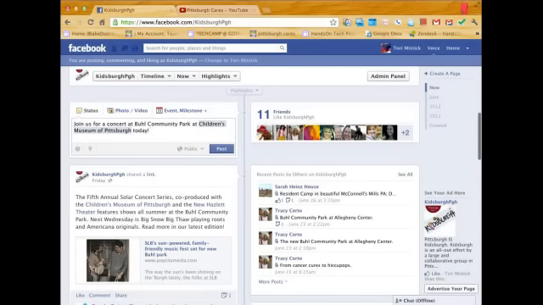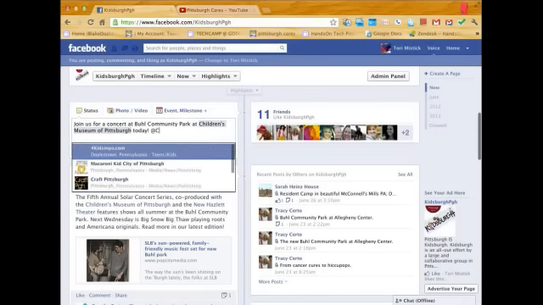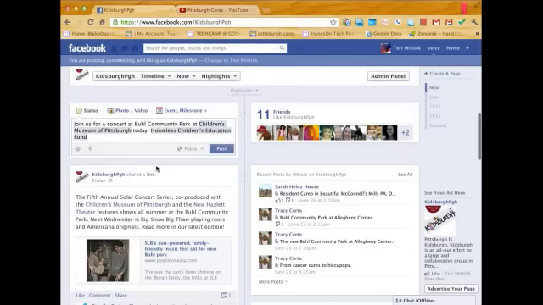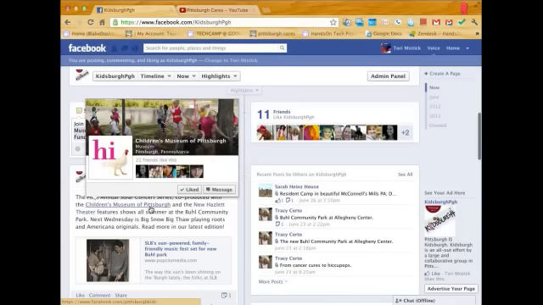So what you do is type @ so it's almost like you're on Twitter, and you start typing the name, and it'll come up with different options, and you just keep typing until, it might not come up because it's already, you can only tag something once in a post. But so say we wanted to tag the Children's Hospital or the Homeless Children's Education Fund, you can just click on it and it would become a hyperlink. So when you click post, it'll become a live link just like you see down here. Does that make sense to everybody?